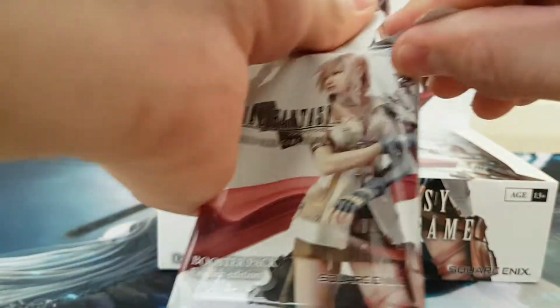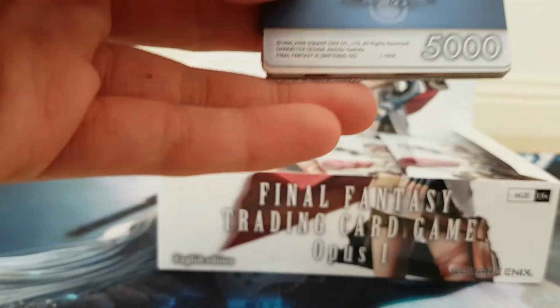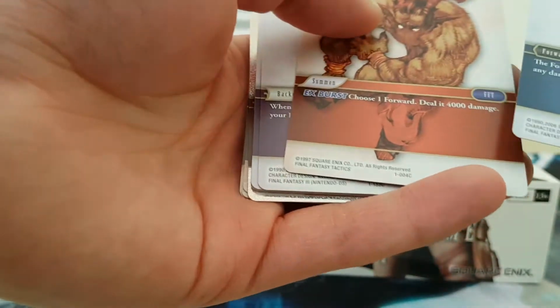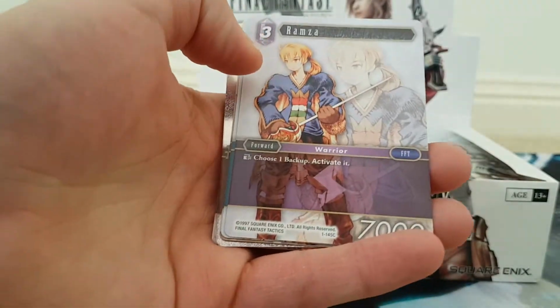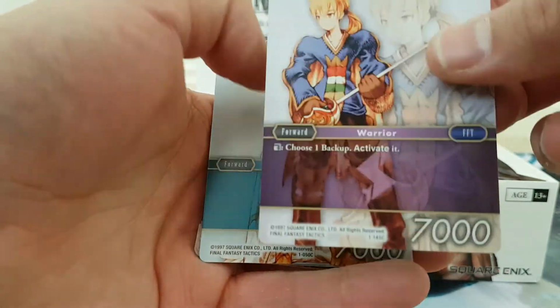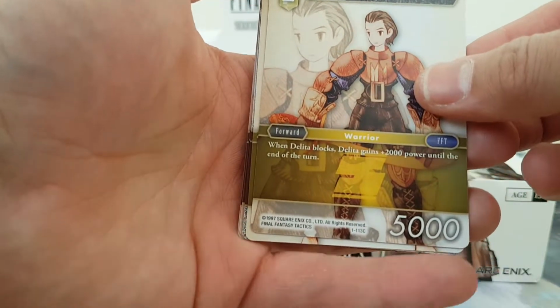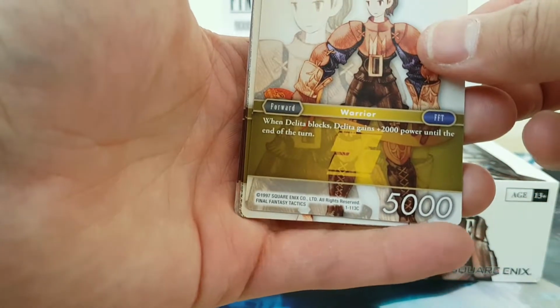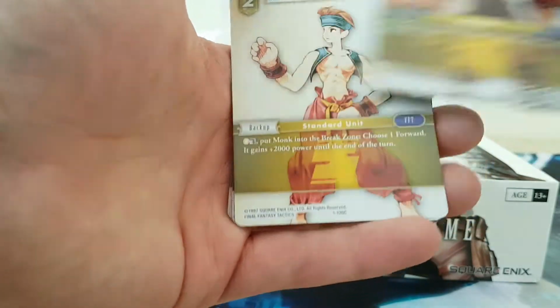Let's bring out the second one. Okay, that's a better tear. Okay, so we do have another Knight. Another Ifrit. Sage. Ramza from Final Fantasy Tactics. So I can choose to back up and activate, so that's a nice lightning card. Knight. Deleta. So if I end up blocking an attack that comes from there, I can get 2,000 instead of just 5,000.